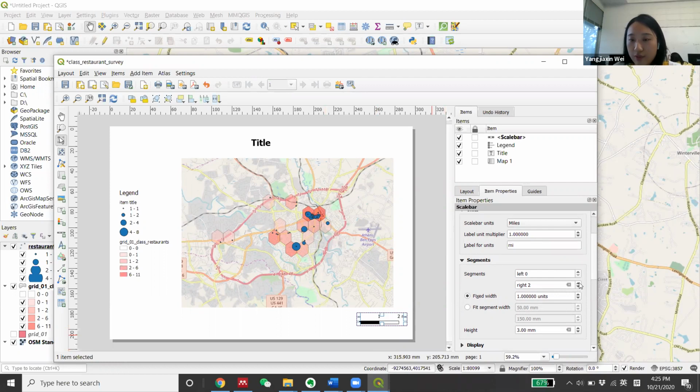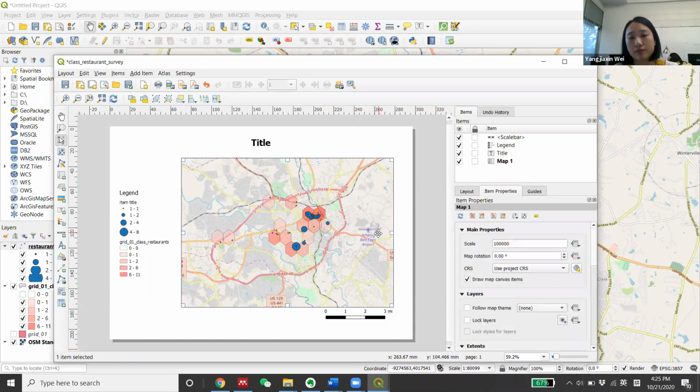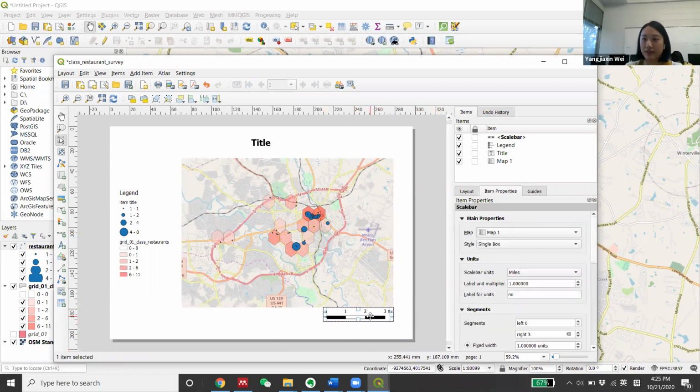Also, you can change the number of segments here. So that's basically what we need for this map.